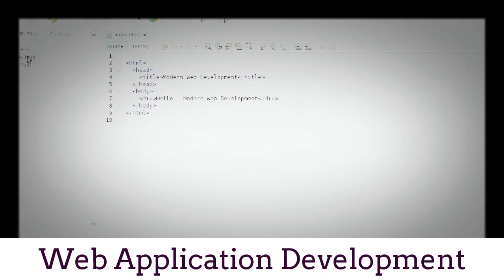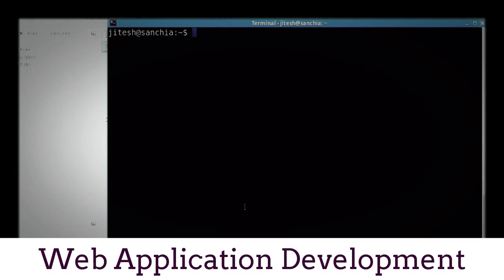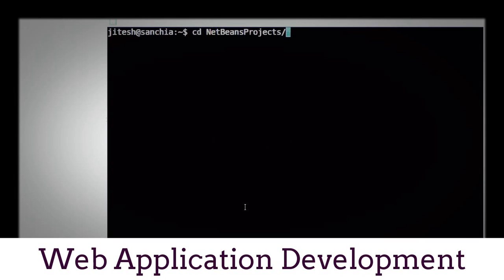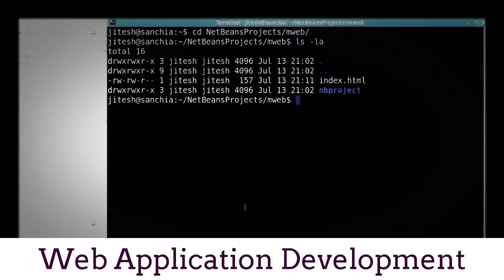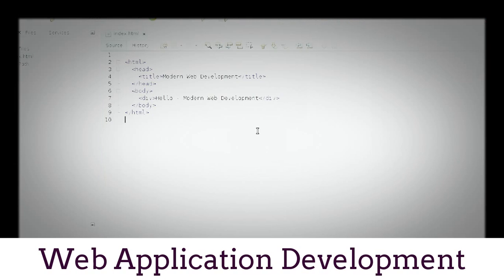If you want to see the structure of the project, you can see it in your Netbeans projects mweb directory. It has nothing special, just index.html and the Netbeans project file. Anyway, let's keep going.